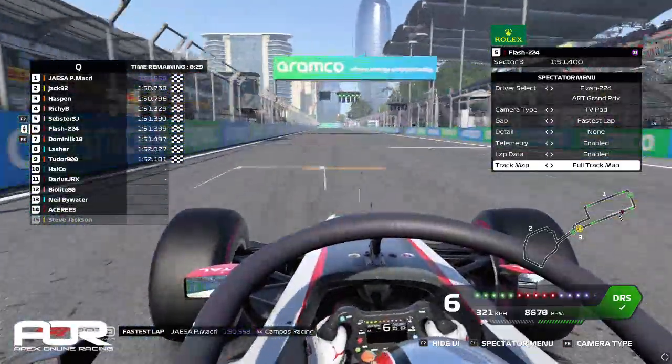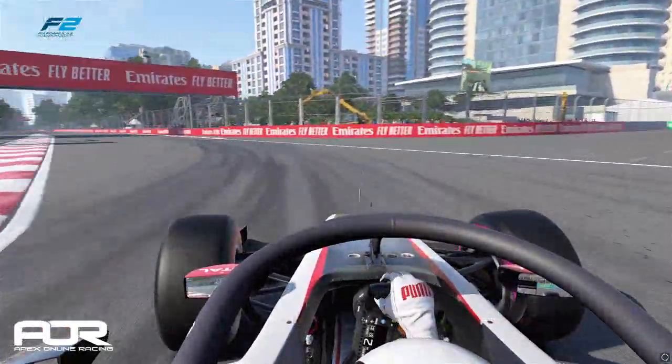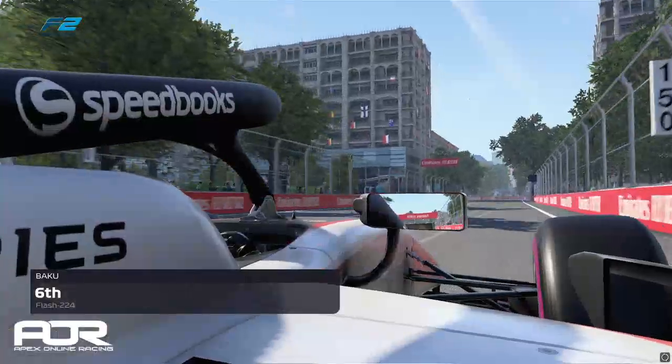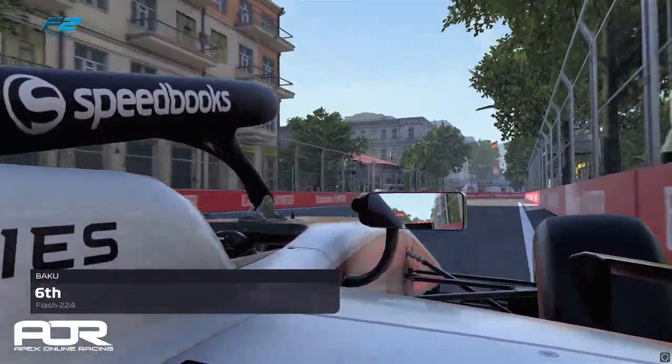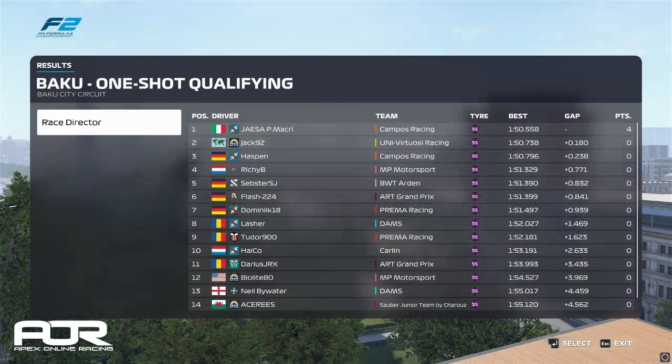And then McCree coming over the line for 150.5 to take pole position. Jack will take the second spot on the front row. And there we see Flash coming across the line in P6. And we'll see how the rest of the drivers will form themselves out in just a moment.